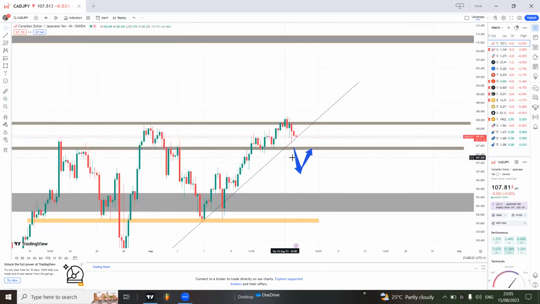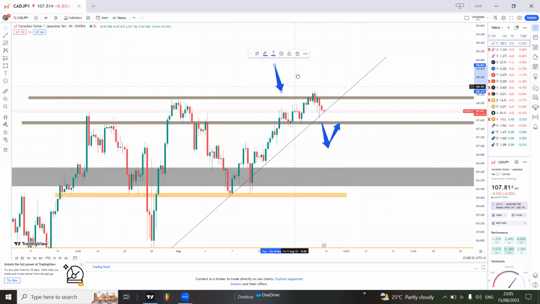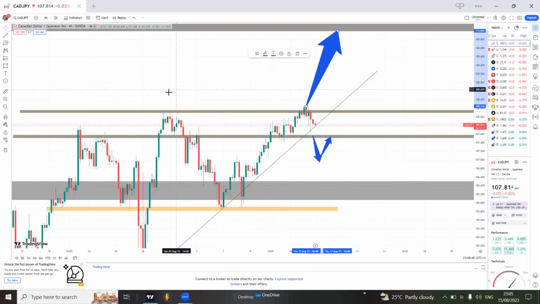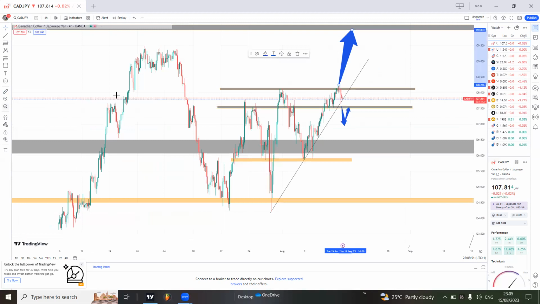But if they don't do that, I'll still wait for a daily time frame breakout from this resistance here. So I must still wait for a daily candle breakout, a clean breakout, then the breakout from here, then we will see them up to this zone. So for now I'm in between. For now I'm in between. I'm just watching what CADJPY has to offer for us.